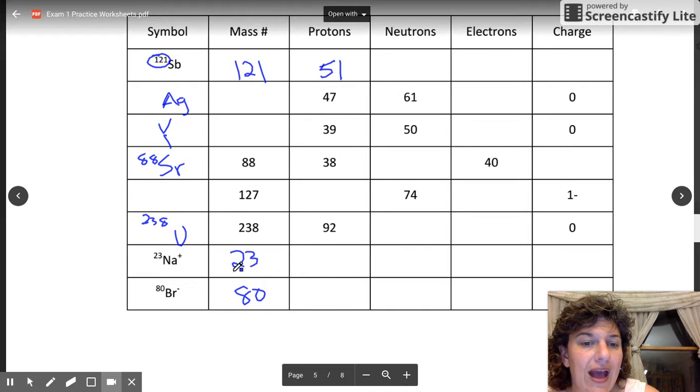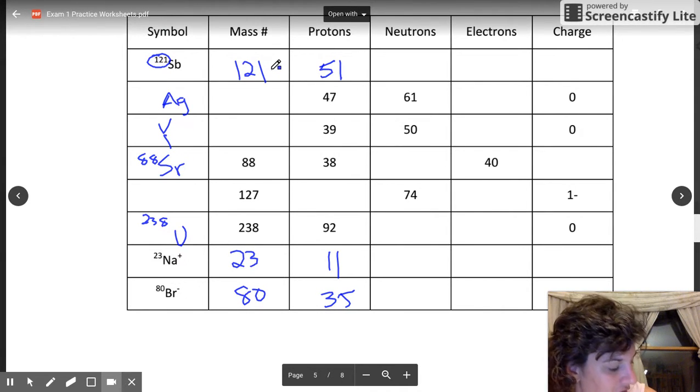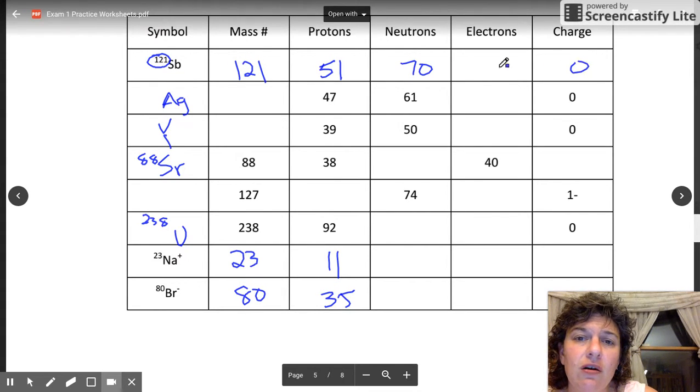All right, so we have sodium. This has 11 protons from the periodic table. And bromine has 35 from the periodic table. So we can tell that right away. Now, our mass number is the protons plus the neutrons together. So 51 and 121, if we subtract these, we see that we have 70 neutrons, right? Because 121 minus 51 is 70. Okay, and there's no charge here. It doesn't look like there's a charge. So we're going to say the charge is 0, and our electrons should equal our protons.